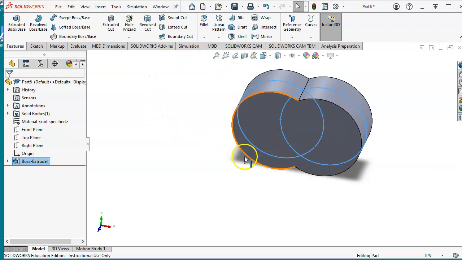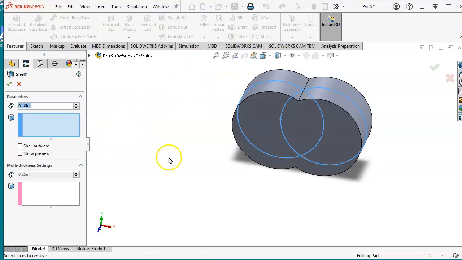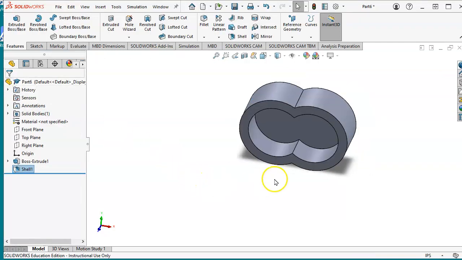Either use the shell tool, which is a quicker way to do it. Let's do the shell by selecting the shell. And the face to be open is this face here. Select the face and add the thickness, which is given a default of 0.1, we can change to 0.5. In our case, the thickness is 0.5. And check mark. That's the quick way to do it.